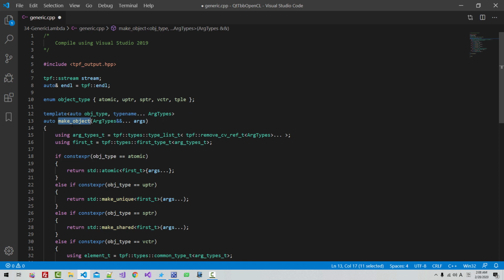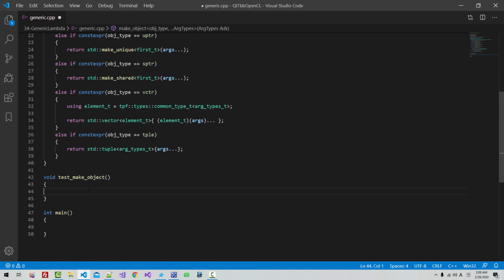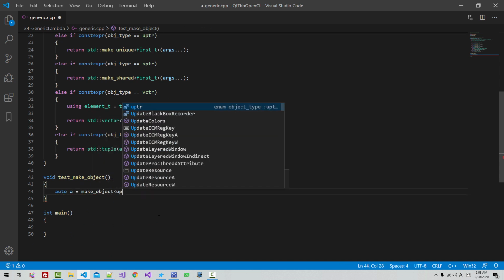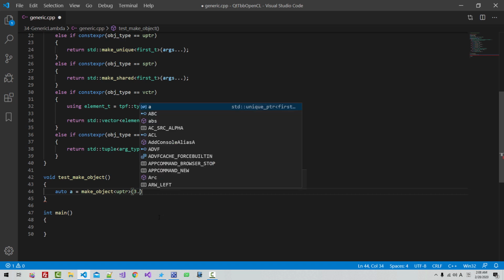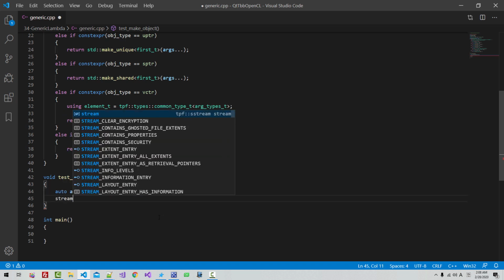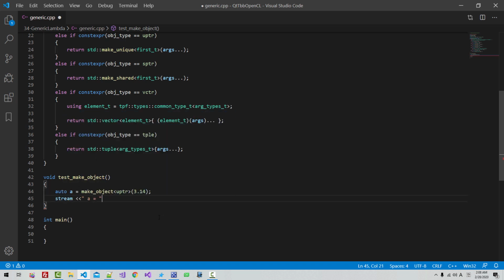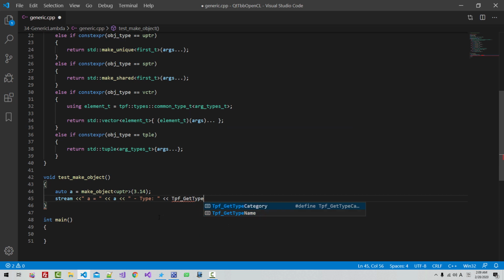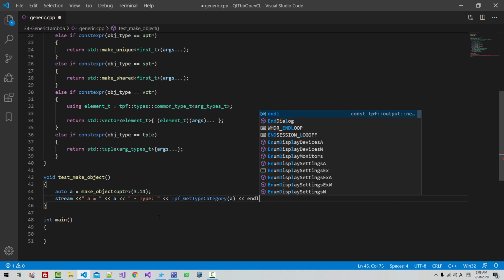This is a global template function. Here, auto a equals MakeObject uptr 3.14. Stream a equals a, type, get type category a, and there.